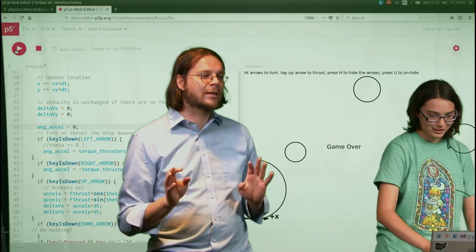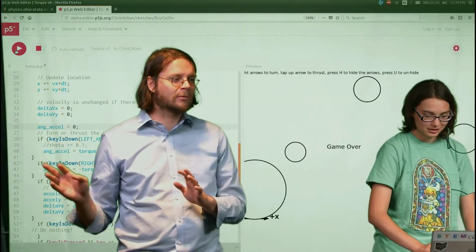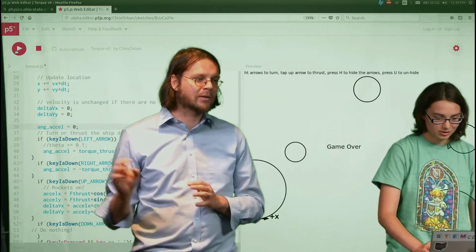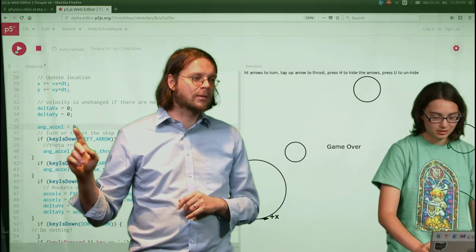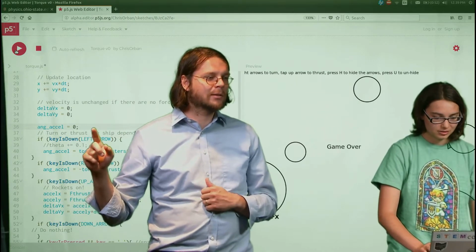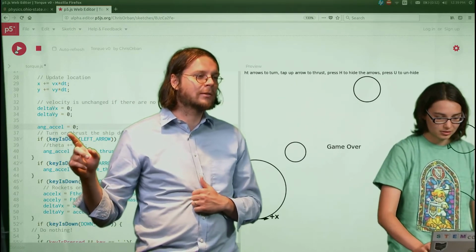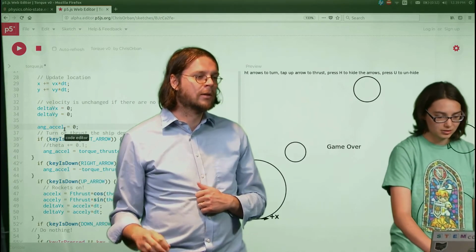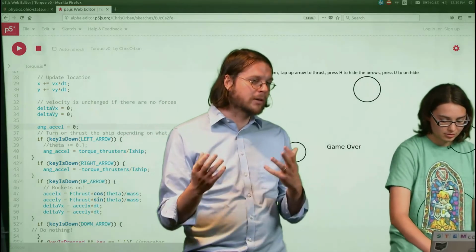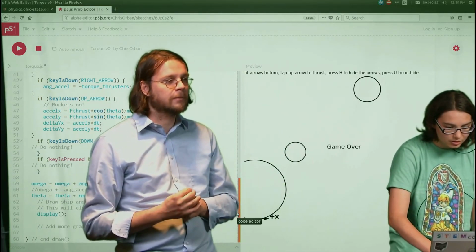So, just as a disclaimer, there's a couple different ways of writing this and getting it to give approximately the right behavior. This way is the one that we recommend, because the display function's expecting to see this angular acceleration equals 0, because that's how it figures out whether to draw that orange circle on there or not.